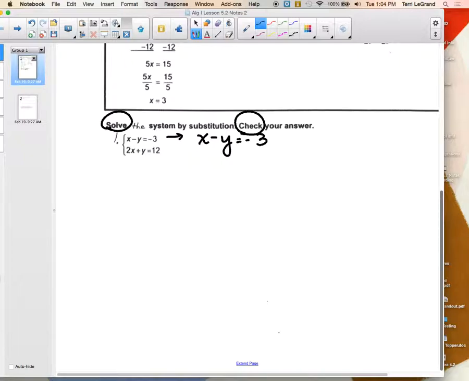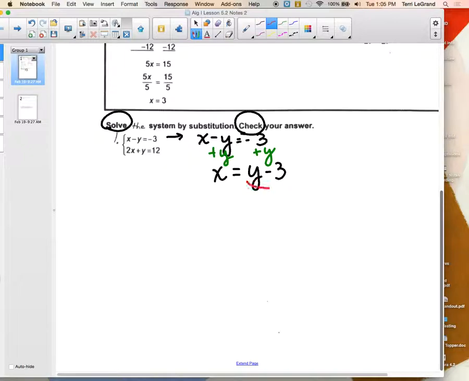We're going to add y to both sides. And we are going to have x by itself now. And this is really the same as what? Negative 3 plus y is really what? Y minus 3. Negative 3y because it's a multiplication. It could be y minus 3. Let's just make it y minus 3. You can leave it as negative 3 plus y. You can write it as y plus negative 3. Or you can clean it up and make it y minus 3. So now we have the x alone.